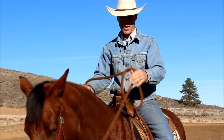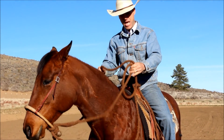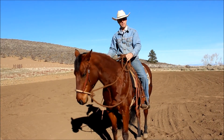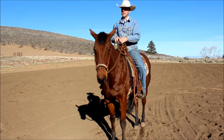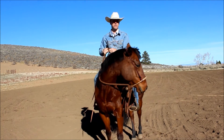You'll also notice as I'm working my hands, I'm keeping them kind of busy, and I tend to ride with my pointy finger and my thumb — I'm not gripping all the time. You don't want to grip. If you can learn how to ride open-handed, just using your thumb and pointy finger, you're going to have something nice going on there. And that shows communication, especially from a judged standpoint.